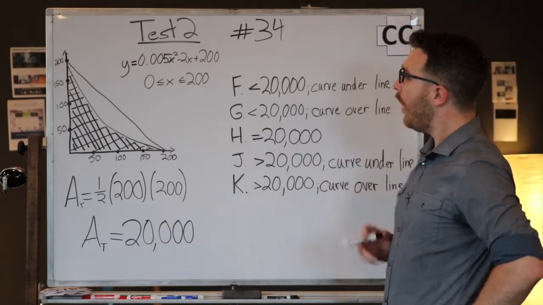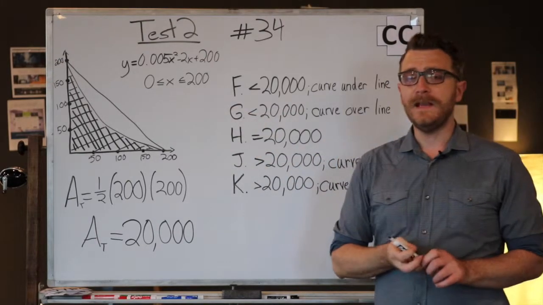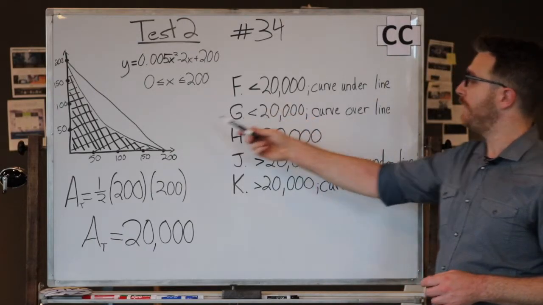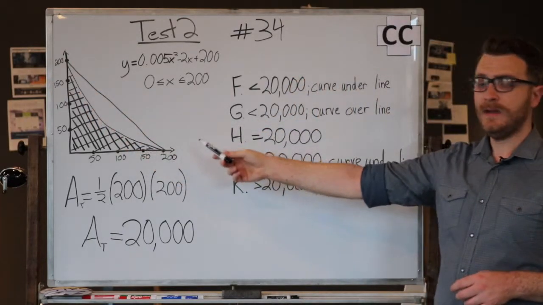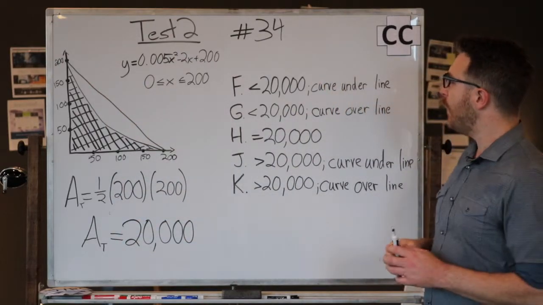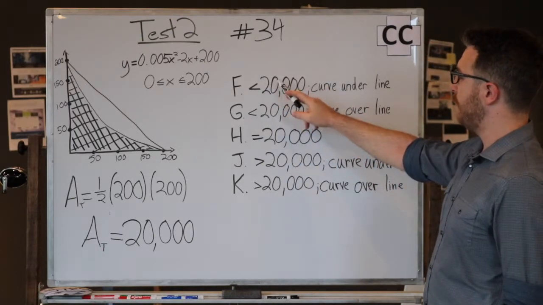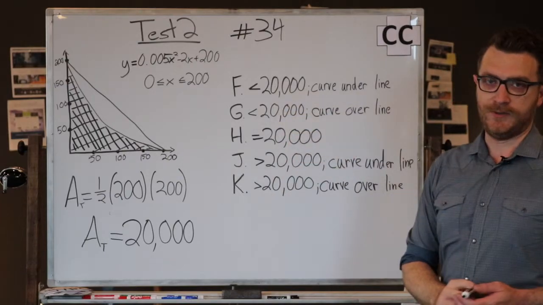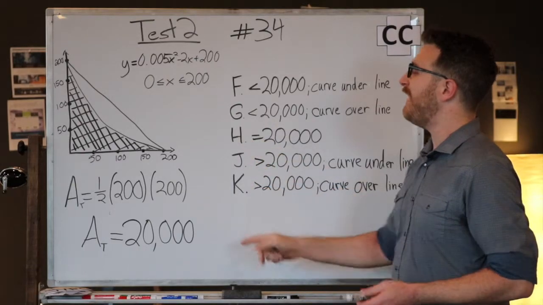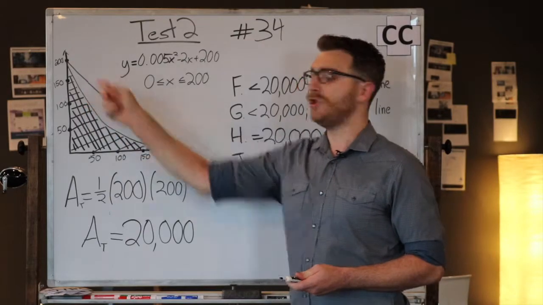So, all they're really asking us to do is to analyze this information and then make the appropriate approximation of how much the actual shaded region is compared to the approximate line drawn by Tran. Okay? So we have in here 5 options. Now the first 2 are similar. What I'm going to do is go through each of the answer options, and I'm going to use process of elimination. By going through each of them, I'm going to cross out any that are not true when comparing the line to the shaded region.